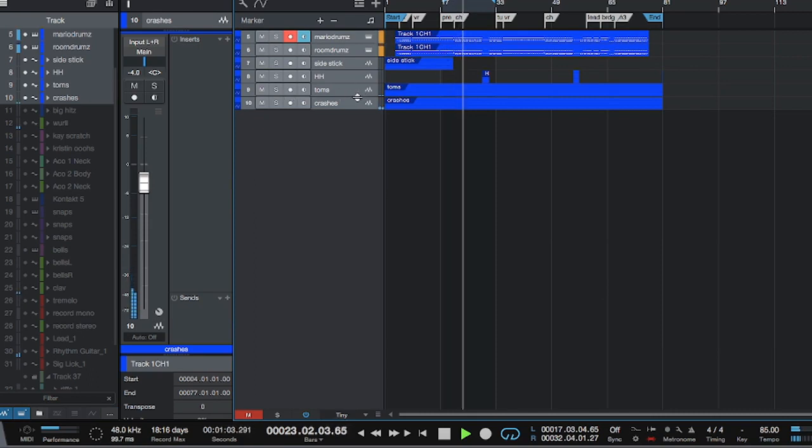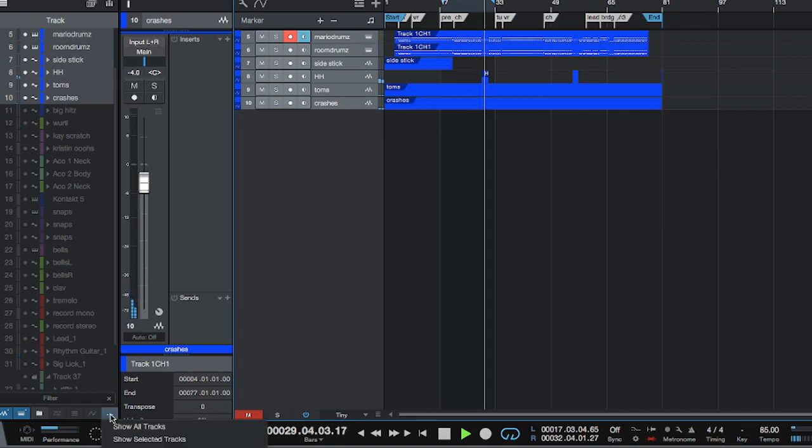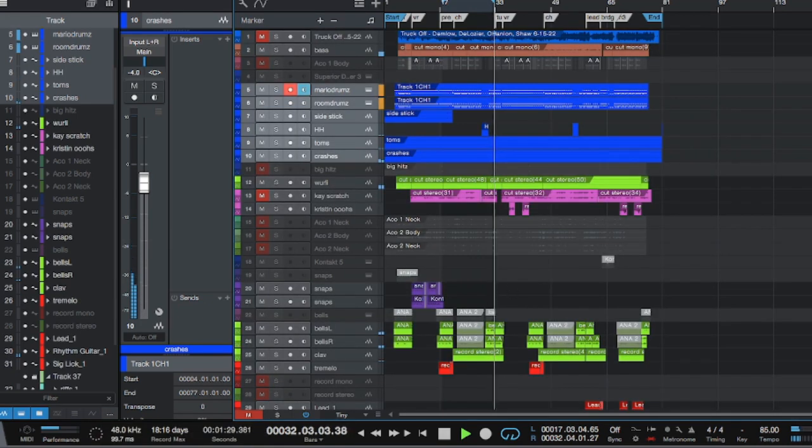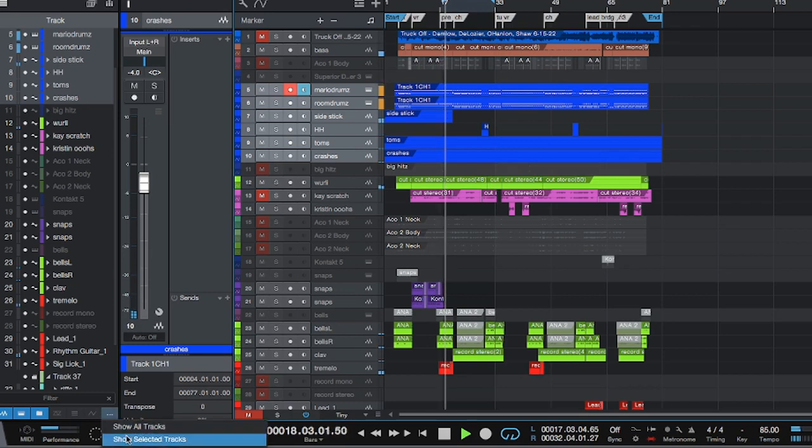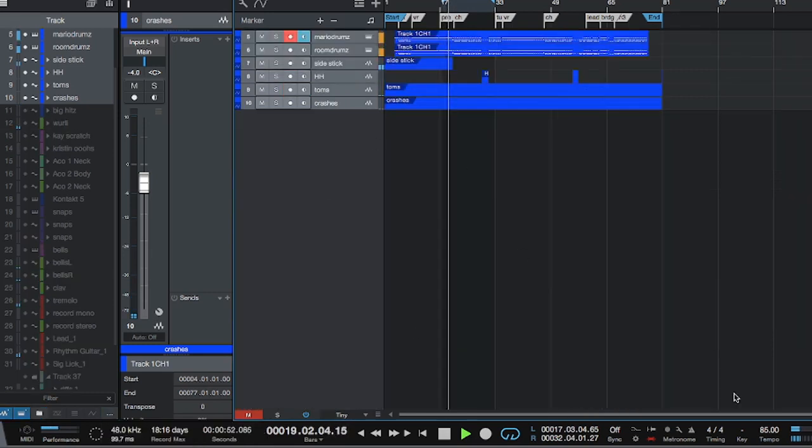That's a really quick way to do it, and if you have 100 tracks in a session, these things can be really handy. If you just want to look at 8 of them, and let's say they're drum tracks, you highlight them, you come down here, click on this little guy and choose show selected, and boom, that's all you're going to see. Okay, if we want to go back to show all, there's all of our tracks. If we want to see just the ones that we're working on, very quickly we can have a clear slate to look at right here.